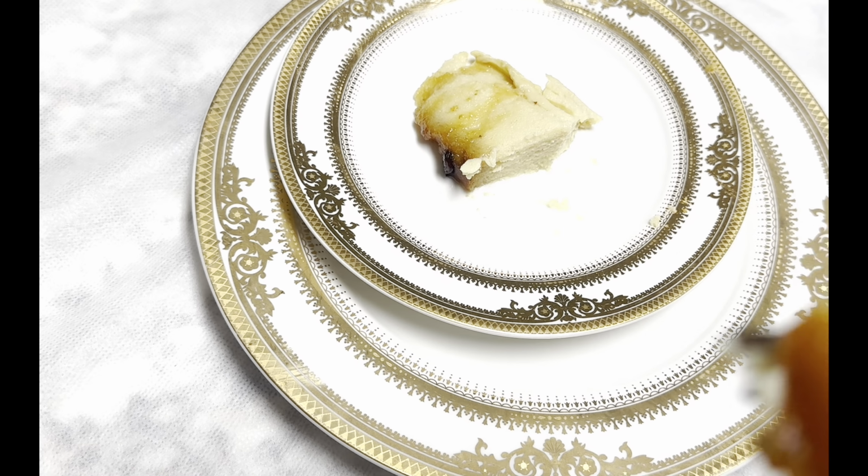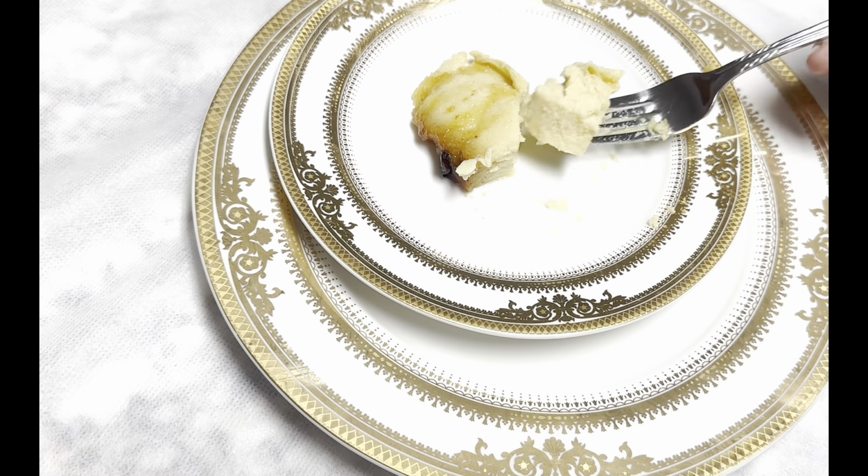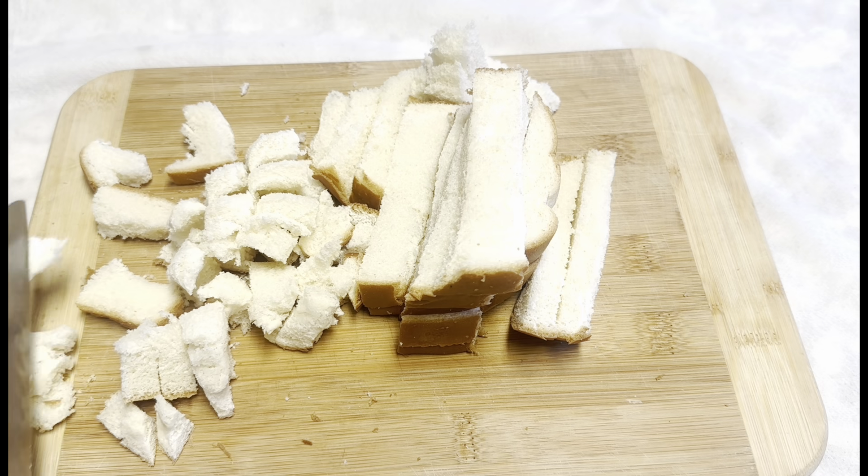I am using 5 pieces of bread including the crust. We are not discarding the outer part of the bread. Please stay tuned. Let's go through the steps.